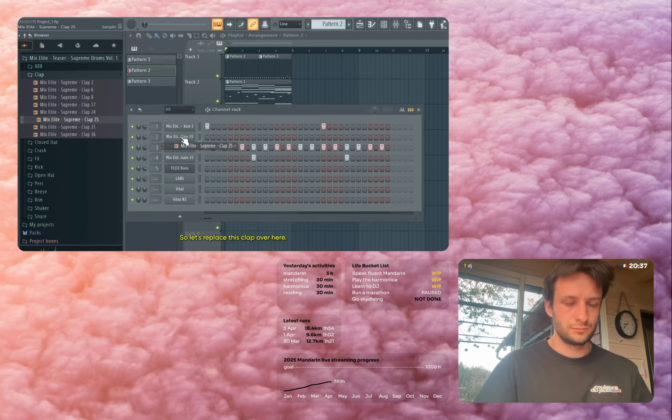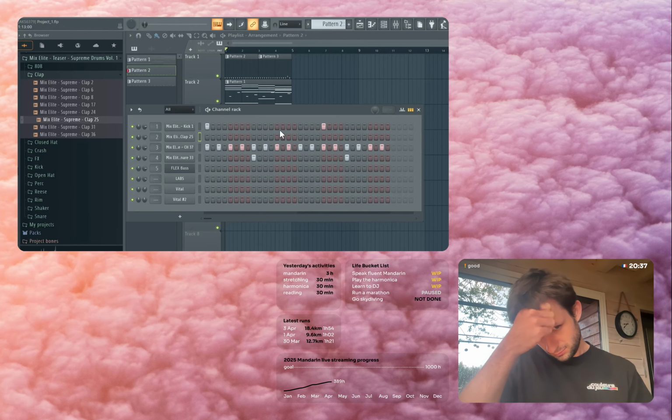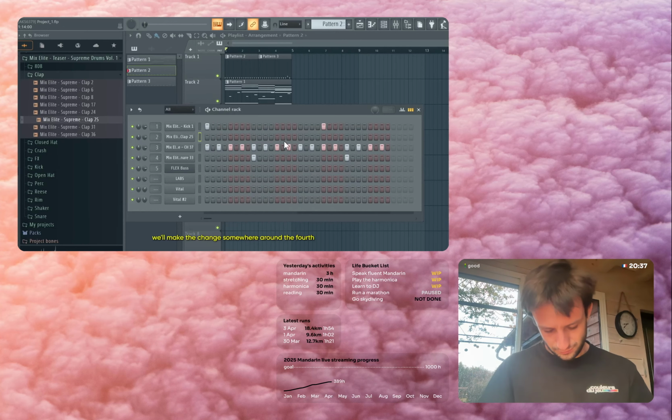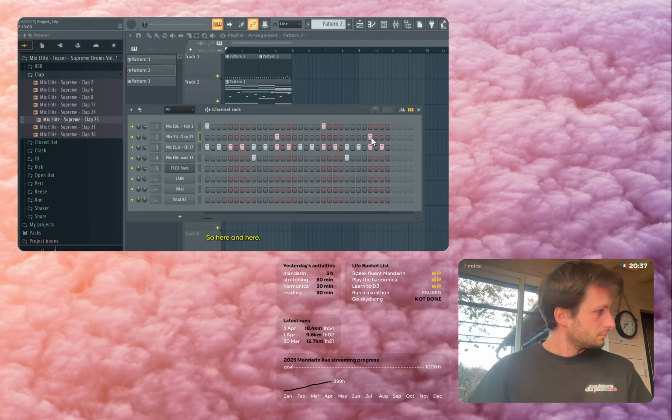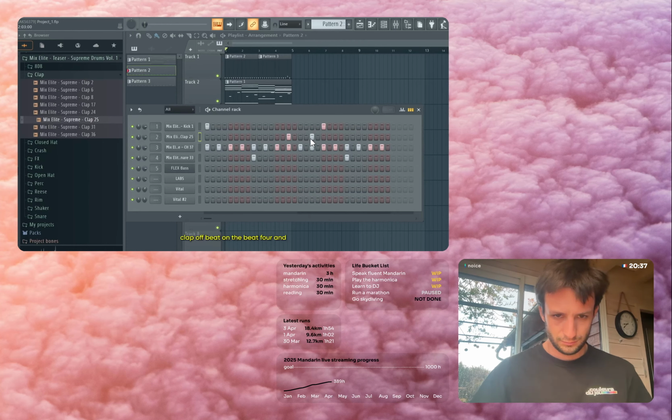So let's replace this clap over here. Also, similarly as we've done with hat rolls, we'll make the change somewhere around the 4th beat. So here and here. A very generic pattern is to put the clap off beat on the beat 4 and 5.